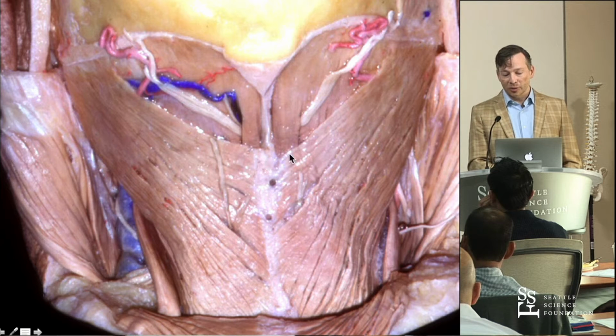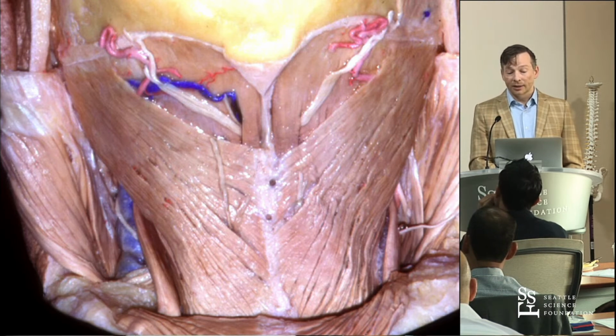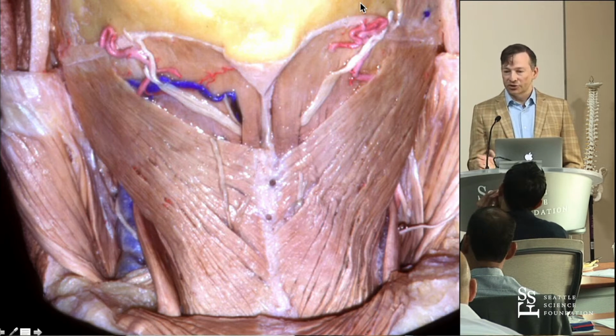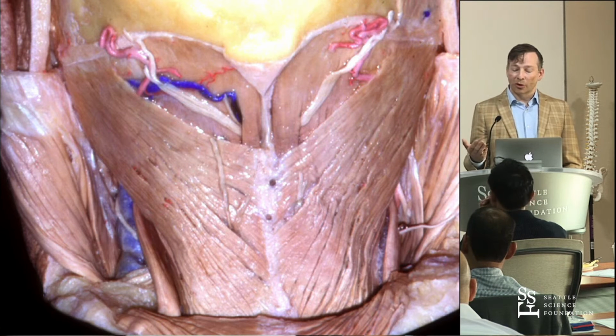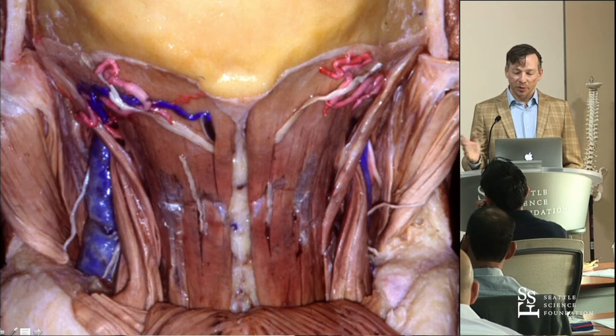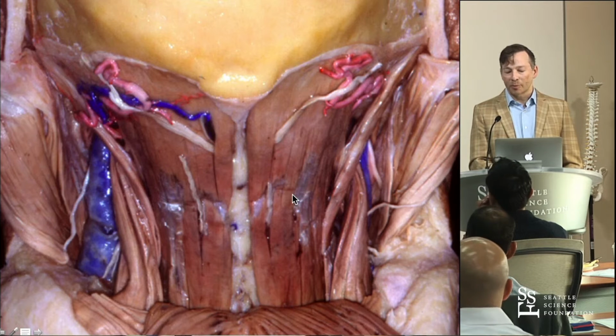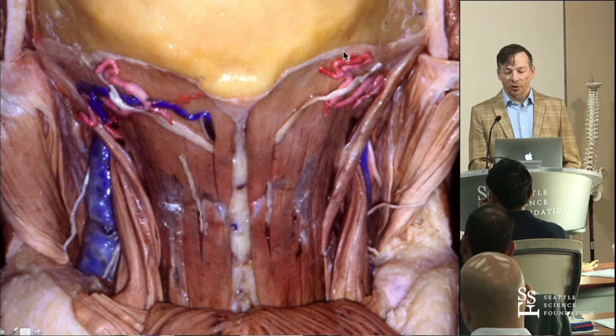This is the next layer, the splenius capitis, attaching to the mastoid, one of the three muscles that attach to the mastoid process, and it runs medially, having this attachment into the nuchal ligament. At this view, you can also start to see the emergence of the greater occipital nerve, the dorsal ramus of C2, and that'll run up on the occiput and runs just medial on the occiput to the occipital artery stemming from the external carotid artery. We move the splenius capitis muscles back, and the next layer we see is this very robust semispinalis capitis. This attaches up along the superior nuchal line.